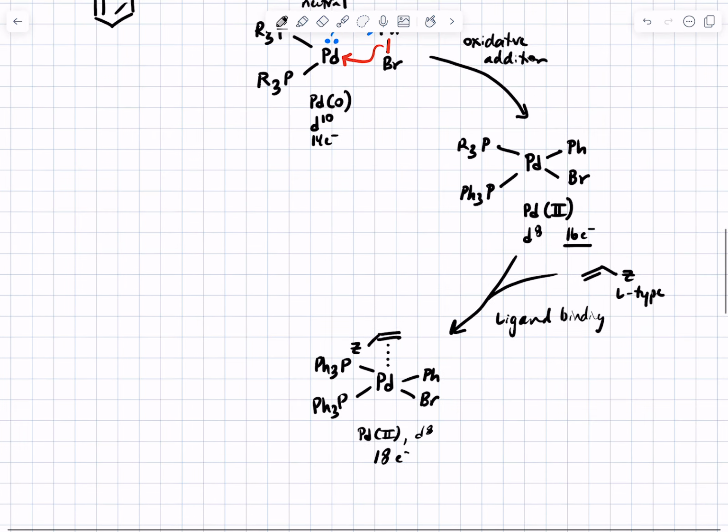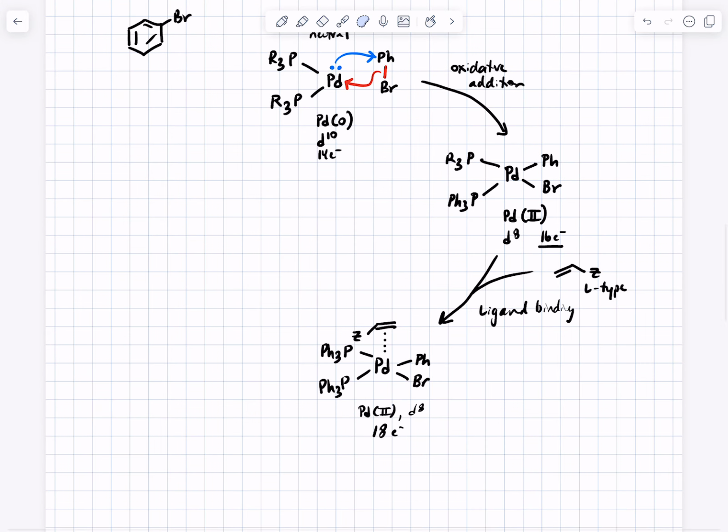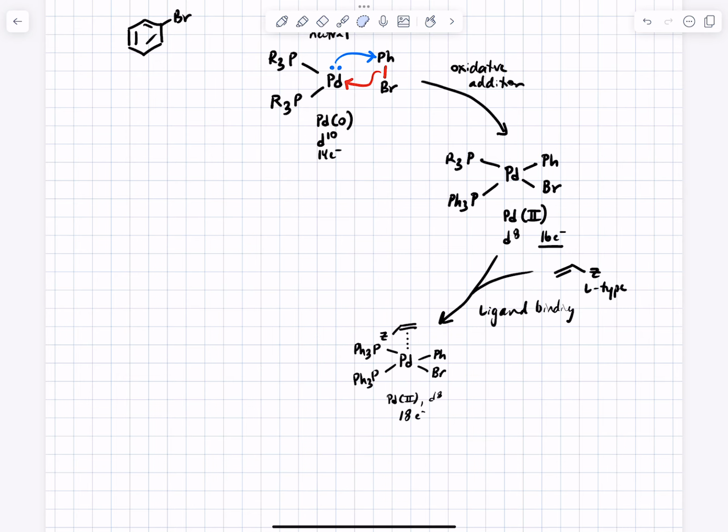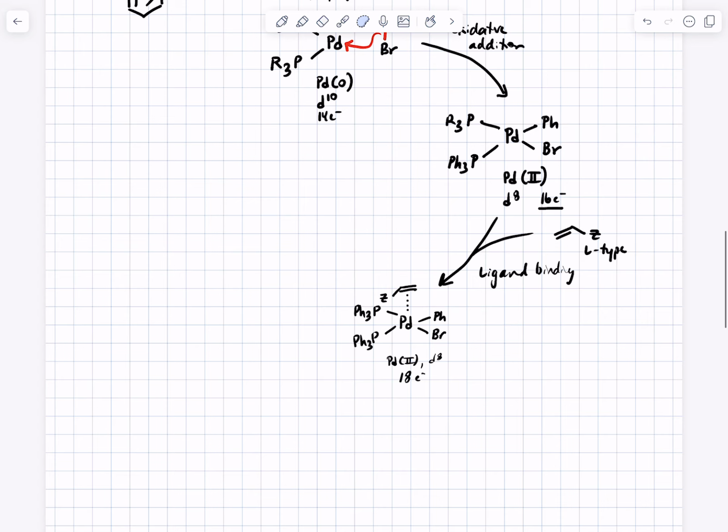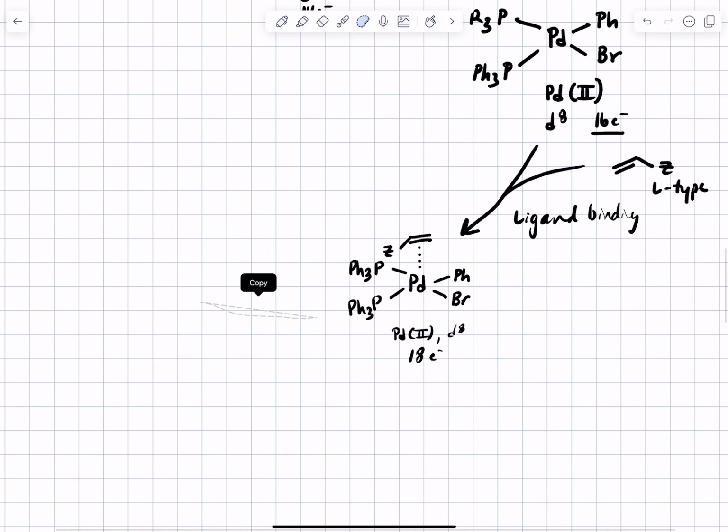Now, I don't expect you to be able to predict what's going to happen next. I'm simply showing you what the steps for the Heck reaction mechanism are. I'm really not going to push you too much on these mechanistic steps aside from the concepts of oxidative addition and reductive elimination. What we're going to do next is a new mechanistic step that may not make a whole lot of sense, but it's important to see how the reaction happens. That's called migratory insertion.